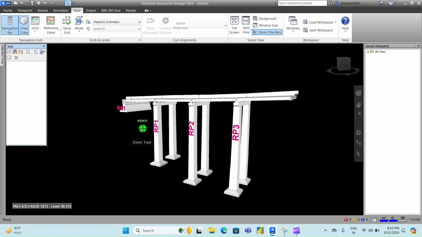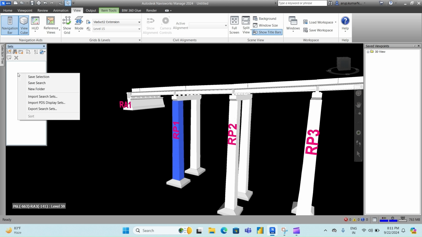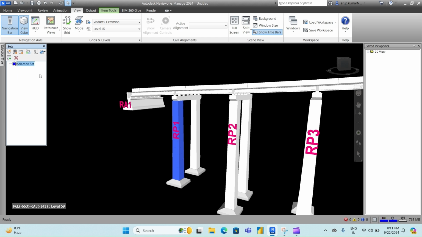Now I want to create a set for RP1. So first select all the list of RP1 and go to Sets, right click and save selection. Give the name RP1.